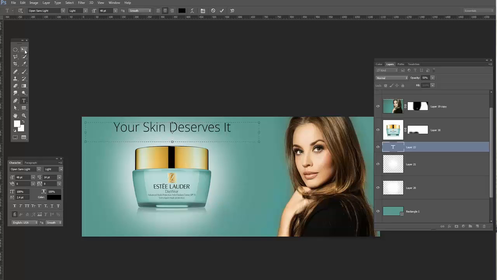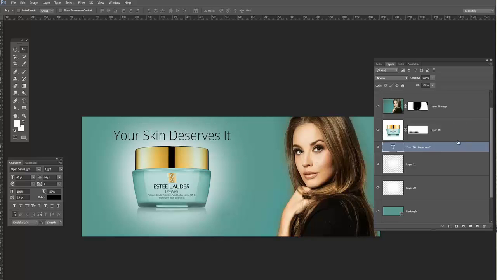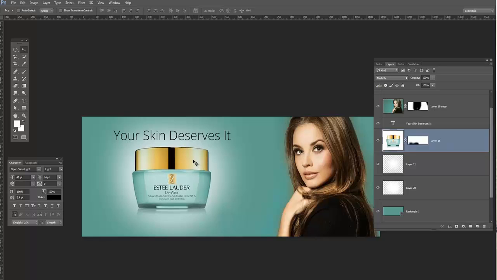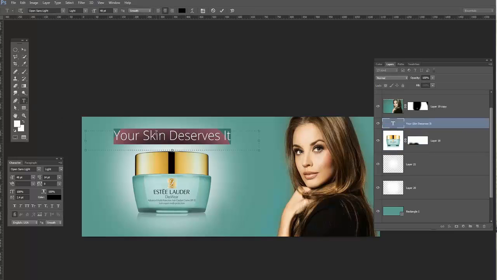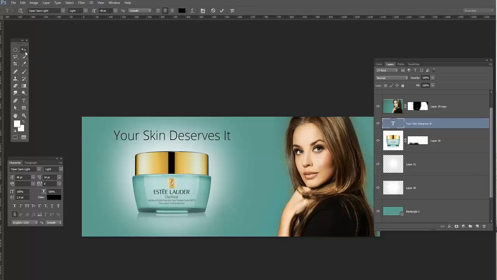Okay. And let's just adjust that, just eyeballing it, seeing what it looks like, just looking with your eye and saying, okay, what looks right, what looks wrong. Let's move this down a little bit, adjust it a little bit. Now the part where it says "your skin deserves it" can be white or it can be black. Now I actually preferred to have it white because I'm going to start putting in kind of sparklers and lens flares and making it look more exciting. The way it is right now is kind of boring. So if you saw this, it would be passable. You could say, okay, I guess that's an okay ad, but it looks very flat.